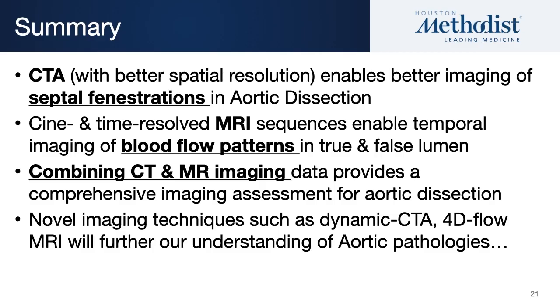So in summary, CTA has much better spatial resolution and enables better imaging of septal fenestrations and aortic dissections. Cine and time-resolved MRI sequences enable temporal imaging of blood flow patterns in the true and false lumen. Combining these data sets will provide us with comprehensive imaging and assessment of aortic dissection. And we really believe these novel imaging techniques with dynamic CT and 4D flow MRI will further help our understanding of not just dissections but multiple aortic pathologies.